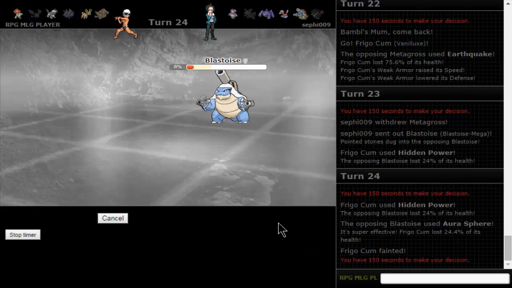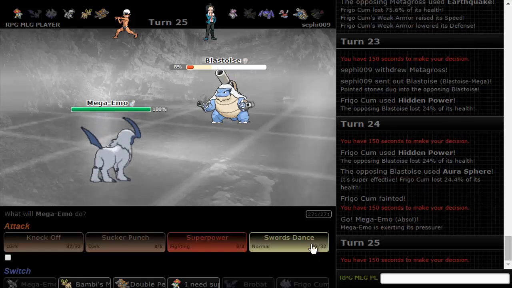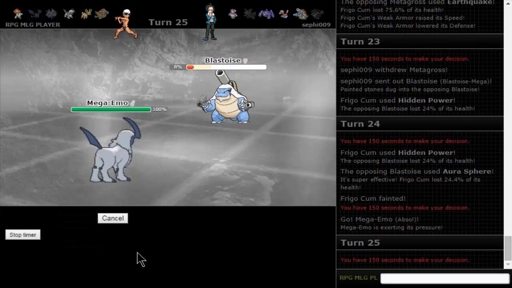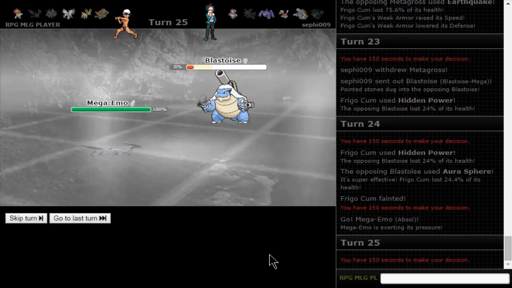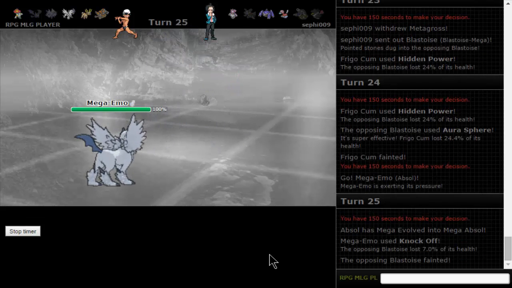All right, time to bring the beast. I cry every time. I cry every team. Come on. Shout out to Zizzos, who's dead right now. Oh yeah, I watched the stream yesterday. That was fun. Mega Emo is here. I'm just gonna Mega Evolve, go for the good old Knock Off. Forbidden move. Yes, Knock Off. Knock Off, Knock Off, and you're dead. Alright, there we go. Knock Off takes out another victim.